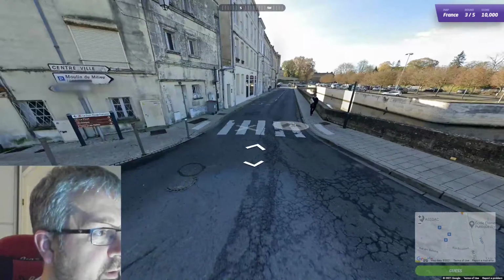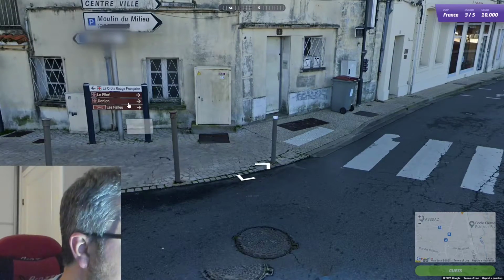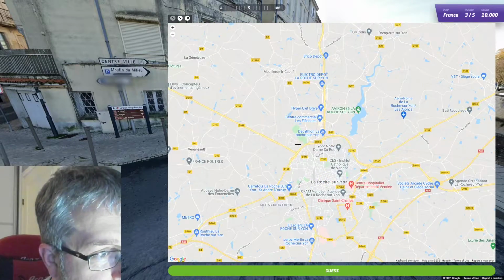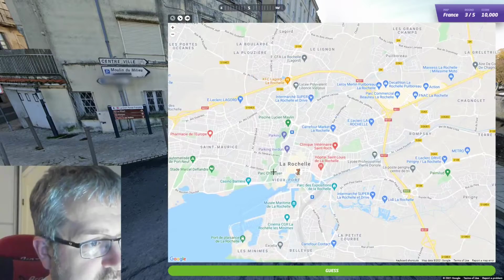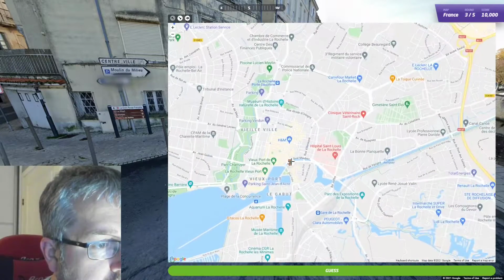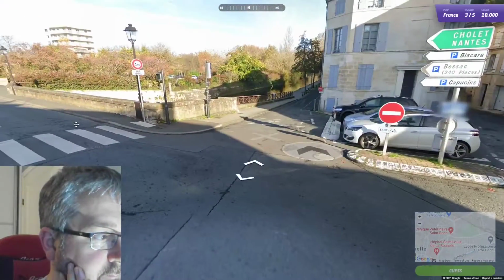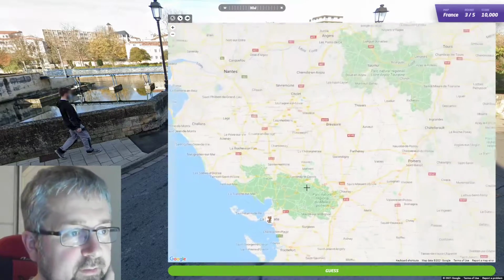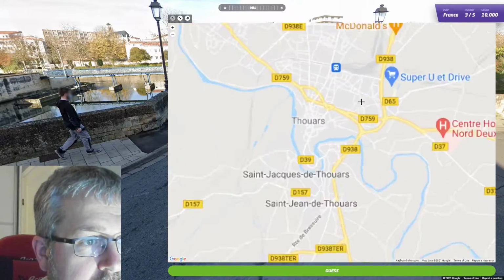I'm going to see if I can find out where we are. Let's see. The French Red Cross. Somewhere. I mean, it could still be La Rochelle. Just seems a bit weird. Also, just looking at the direction, maybe we're around here.